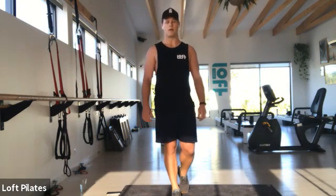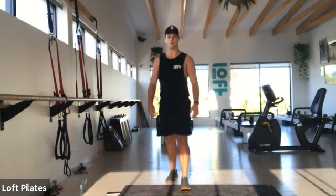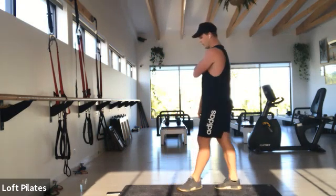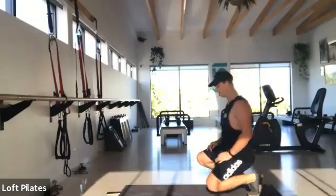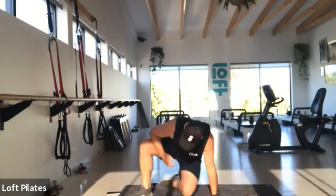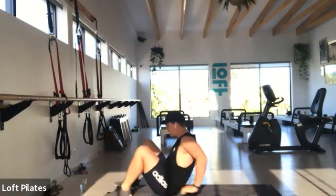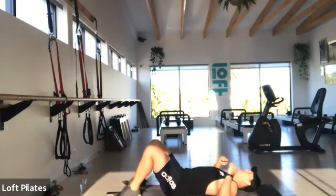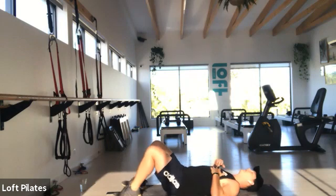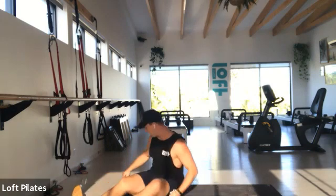Great work, keep breathing. Stay strong through that bum. 3, 2, 1, 15 seconds rest. Okay, so now we're down into our plank position. We're onto our bridges next. Flat on our back, heels underneath. Lift and pulse, 1. Lift and pulse, 2. Work your way up. All right, let's go.